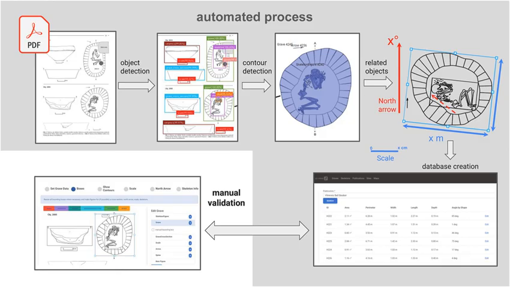This is absolutely critical. The AI does the first pass, the heavy lifting, scanning, detecting, proposing measurements, but human validation is built right into the workflow. How does that work? There's a graphical user interface, a GUI, where the archaeologist reviews everything the AI did. So they check the AI's homework, basically. You could put it that way, yeah. Did the AI find the right grave boundary? Did it pick the correct scale if maybe there were 2 on the page? Did it read the 50 centimeters correctly? Is the box around the artifact accurate?